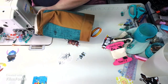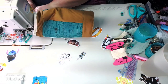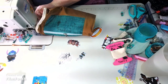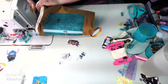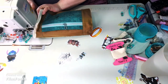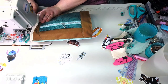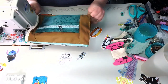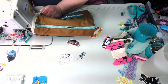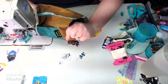And I'm going to grab my stiletto. My stiletto is going to be where I want my finger to be, but I'm not going to put my finger there because I don't want it to be sewn over. Again, ask me how I know. I'm just positioning, keep squishing my bag. The other day I got it all in one swoop. I was like, yeah, I rock.